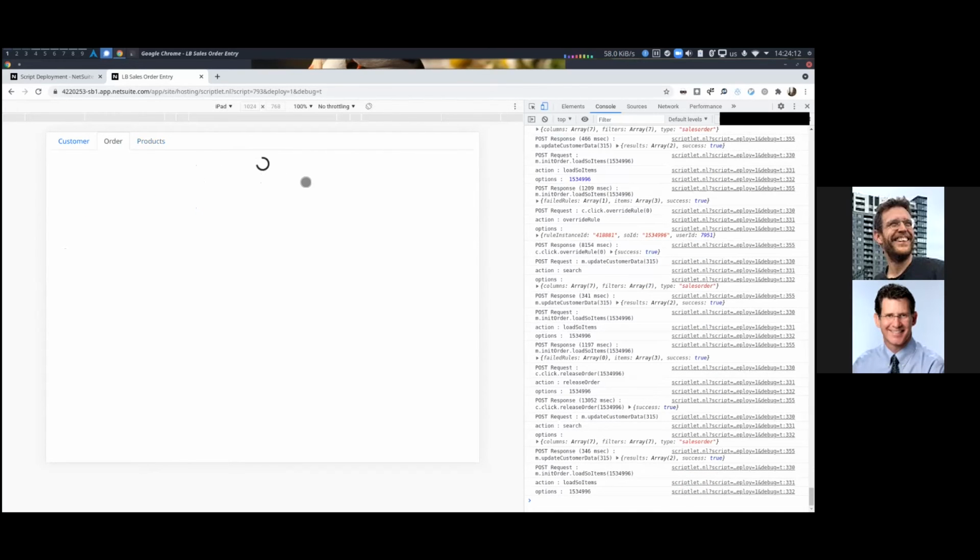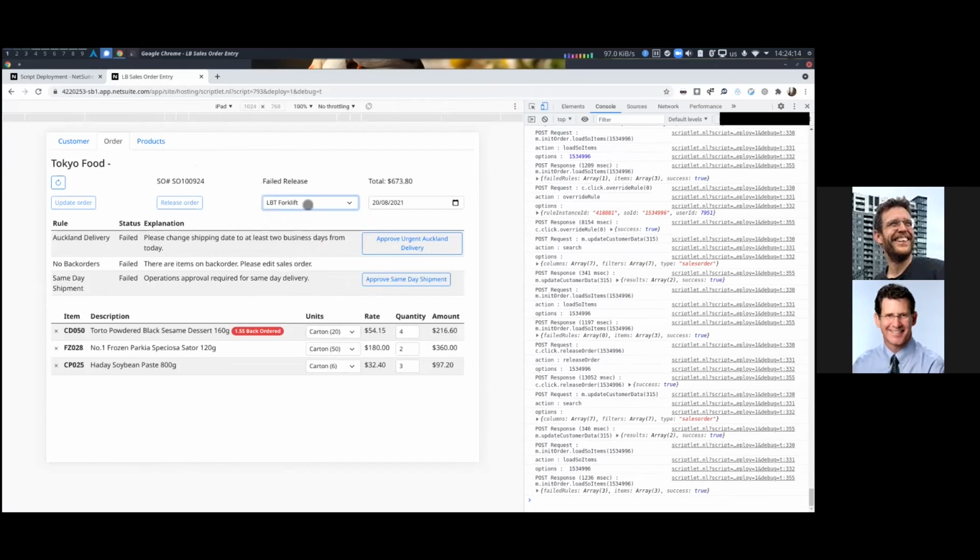Different fields. Pending release is the status, and this is the delivery method. This is delivery date. There's 8 different fields. Oh, I see. They're not fielded things. Okay, got it. And then it seems that it failed release because of these 3 things here.